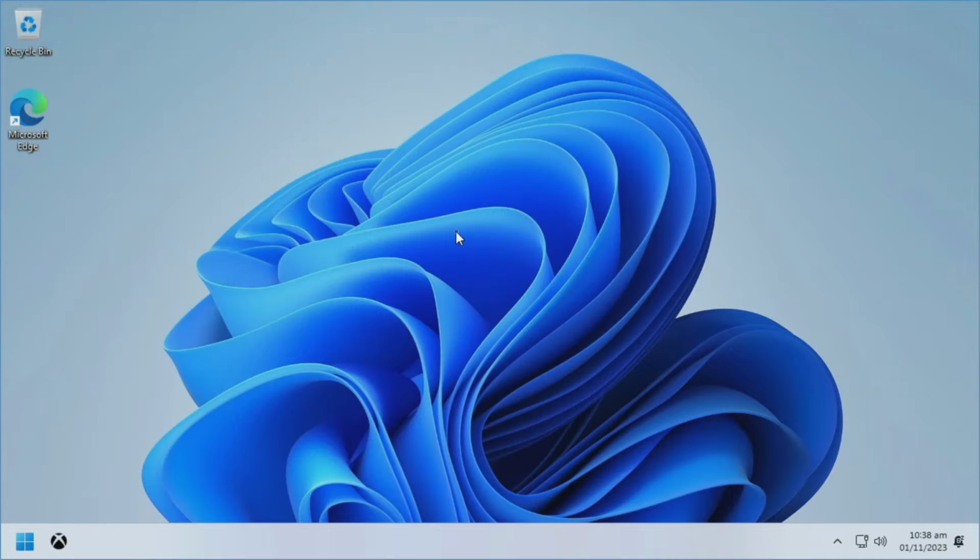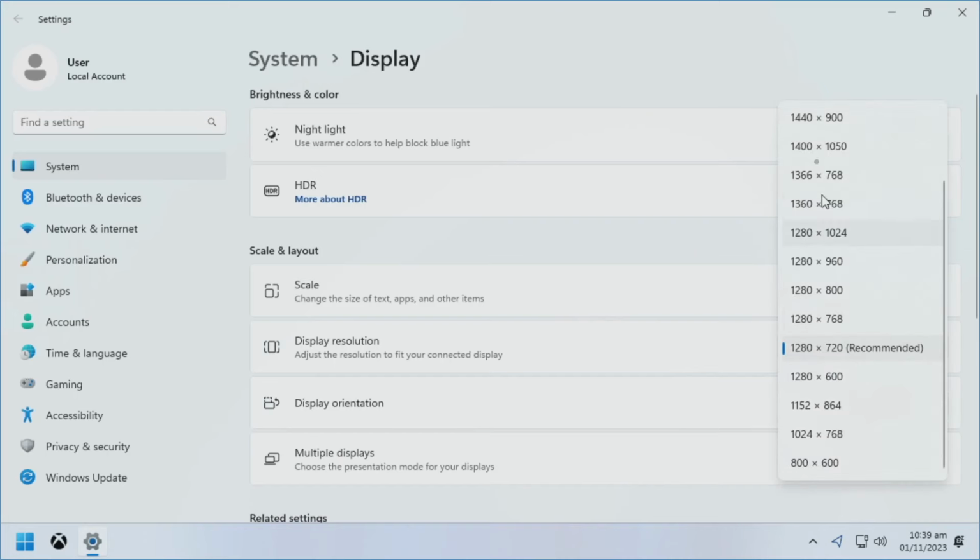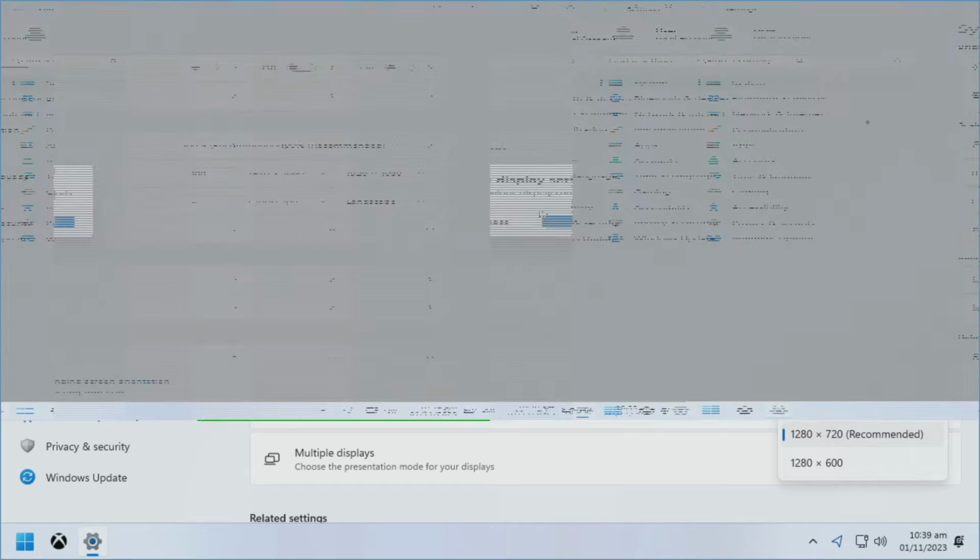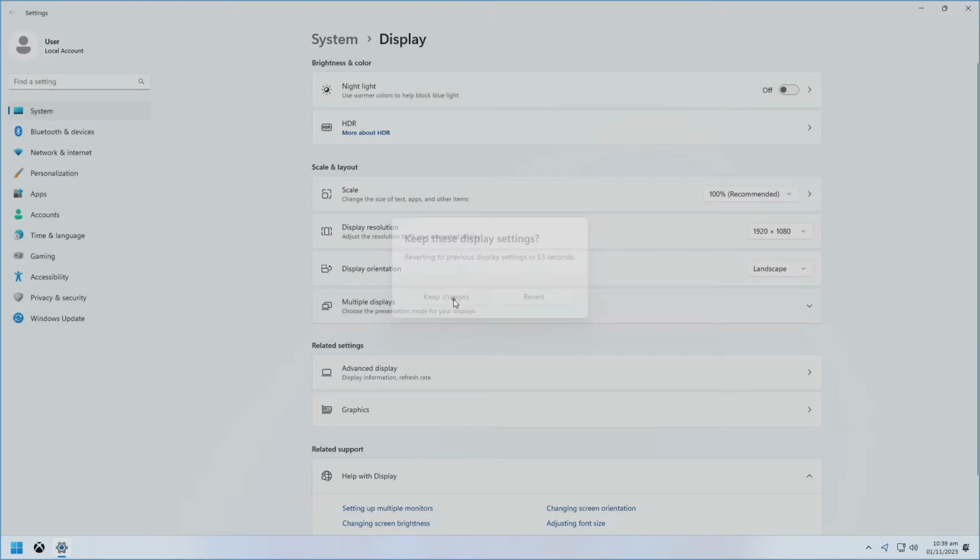The other thing I'm going to do is adjust my display resolution. Generally, it automatically adjusts it on your machine. However, since I'm using a special PiKVM device to actually show this all off, it can't determine what the native resolution is supposed to be, so I'm going to force it. So I'm just going to right-click here on the desktop background, display settings, maximize this, and I'm going to change this to 1920 by 1080, which is what the setting should be. Keep changes. That looks a lot better now.